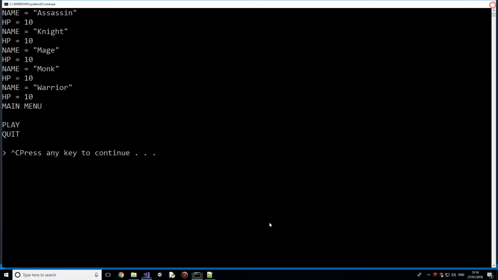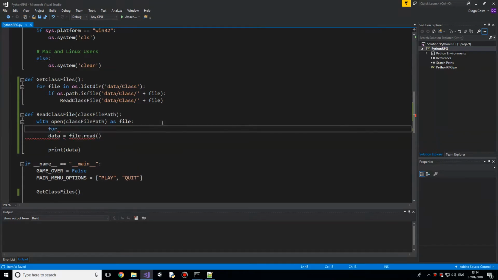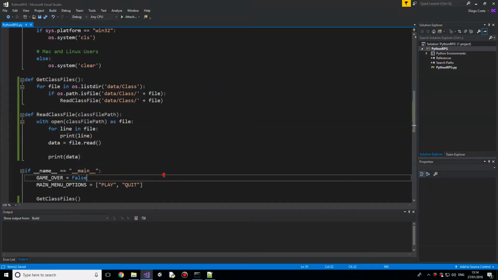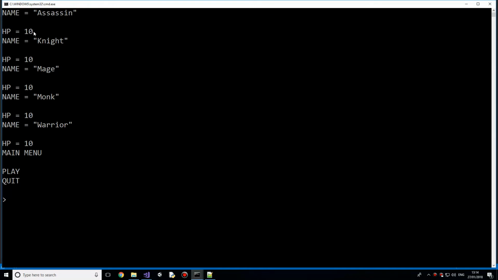Nice. Now we could put that all into data, or what we could say instead is just loop around it: for line in file, print line. Let's see what happens if we go through this method instead. Once again, we get the same thing.